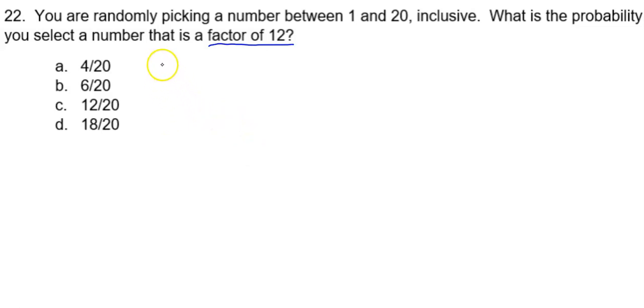So what numbers, two numbers, take two at a time, multiply to give me 12. Well, that's going to be 1 times 12 is 12, 2 times 6 is also 12, and 3 times 4 is 12. And then I can stop at the 4 because if I do 4 times 3 it's those numbers again. So you can see there are 1, 2, 3, 4, 5, 6 factors of 12.